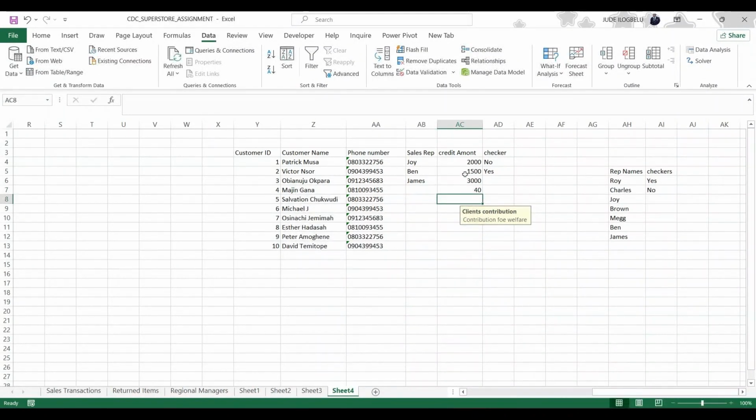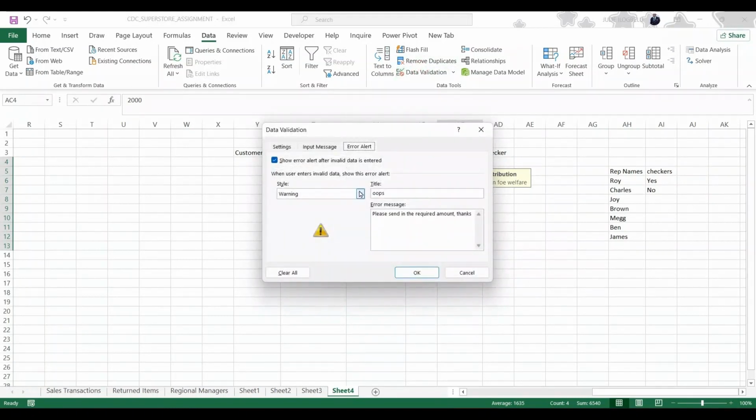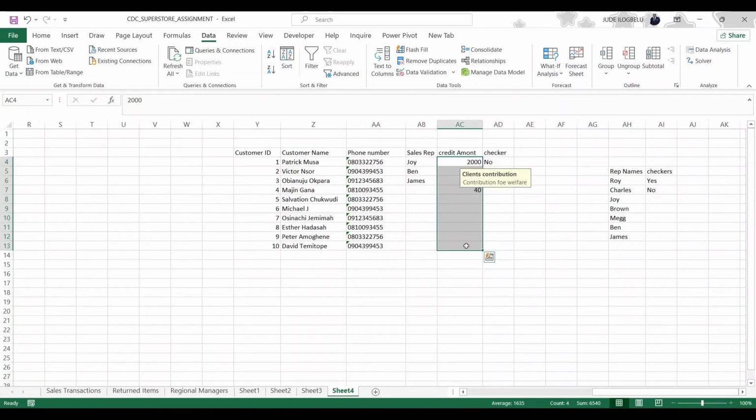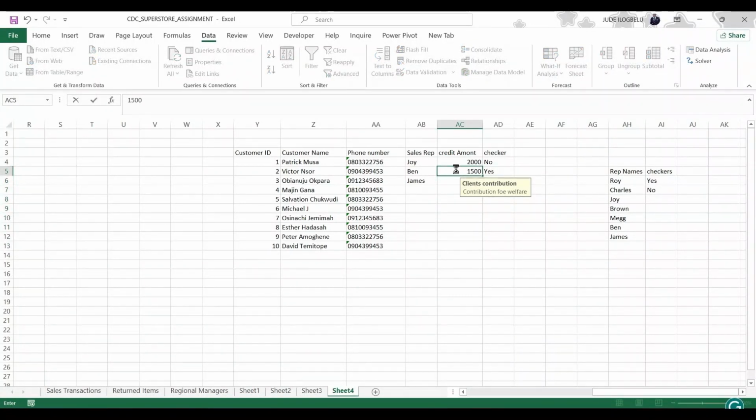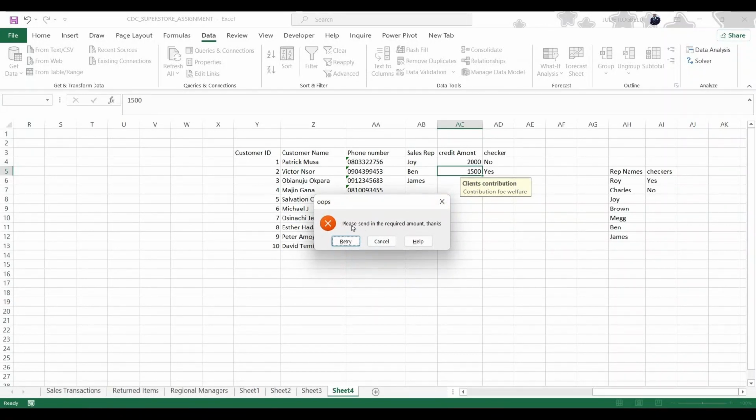But if I alter that validation information, change it from warning to stop and click OK, then I come again and put the 15. Let's see what will happen. It says please send in the required amount, thanks, retry. So the 15 will not cross, unlike when you are just giving a warning.